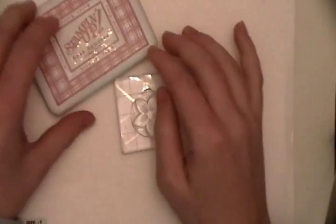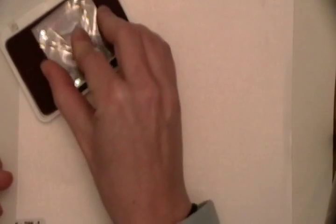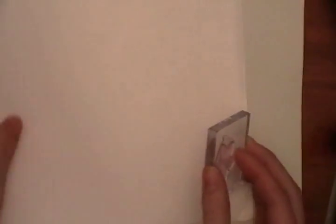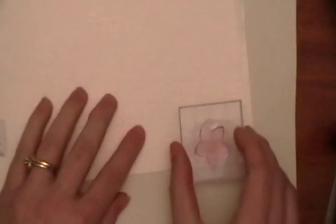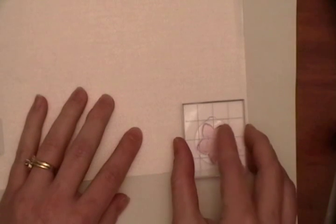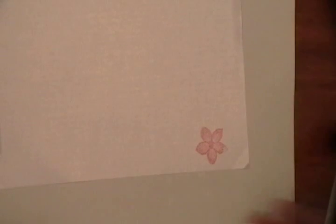I'm going to go ahead and use my light pink first. I'm just using Stampin' Up, and this one's Rose Romance. I'm stamping on some metallic white paper that I had. So stamp here — I want to make sure that's straight up so I can punch it out perfectly. I'm just going to stamp, and there's my image.